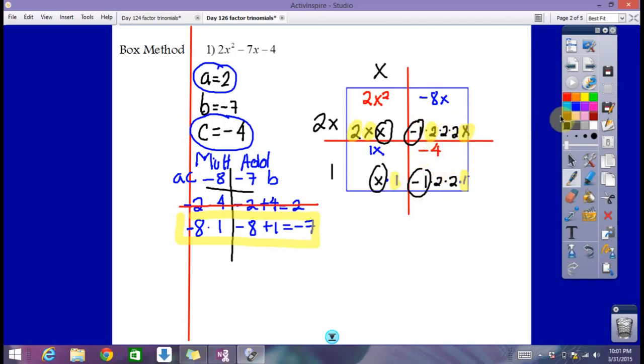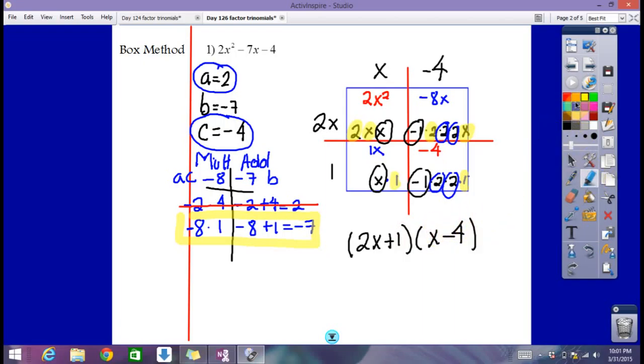So we're going to have to multiply all those numbers: -1, 2, and 2. Let's multiply -1 times 2, that's -2, times 2, that's -4. So basically, we're going to take out that -4. Make sure that you multiply these numbers. So -1 times 2 times 2 is -4. And basically, we now have the factors. So we're going to write them as a parentheses. And there you go. There's your answer.